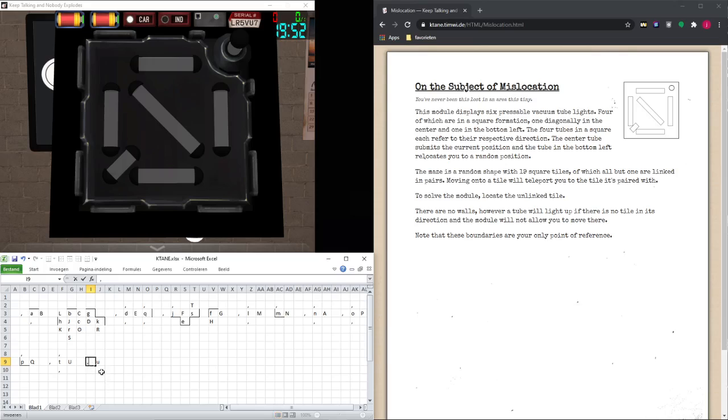Empty spaces. I like to do this in Excel, but you can do it in whatever, as long as you can connect them easily and note down every direction.